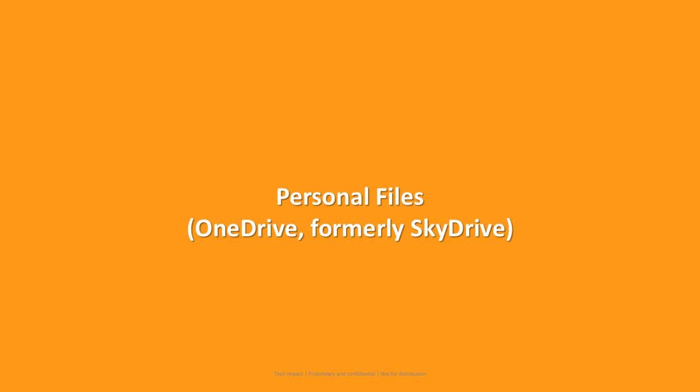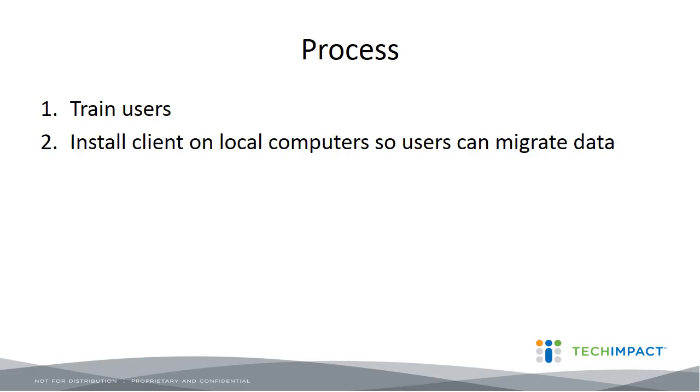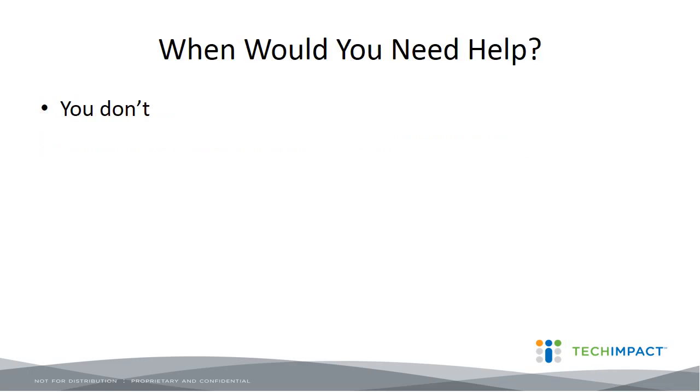Let's talk a little bit about moving to OneDrive. The process for getting your files moved up to OneDrive is really very easy. You just train users on it, and then you install the OneDrive client on the local machine. And then they'll just put their files in that folder, and it'll sync up to their personal OneDrive folder. So that's really all very straightforward. I don't think that any of you will need help moving to OneDrive. It's very, very straightforward.